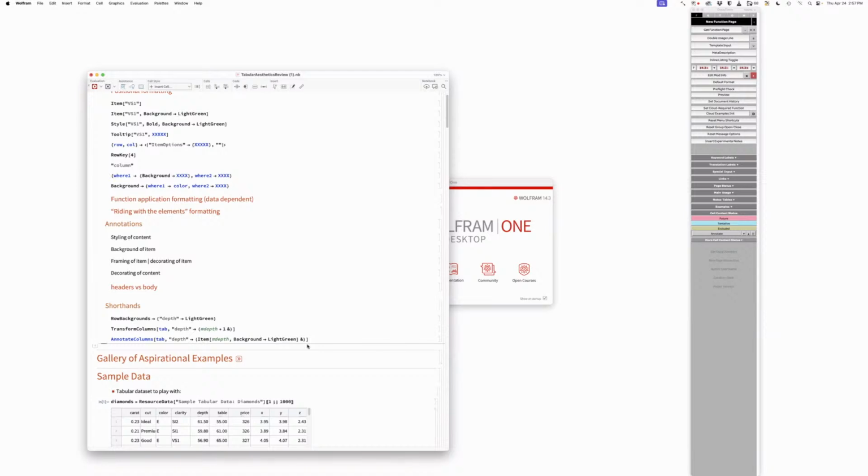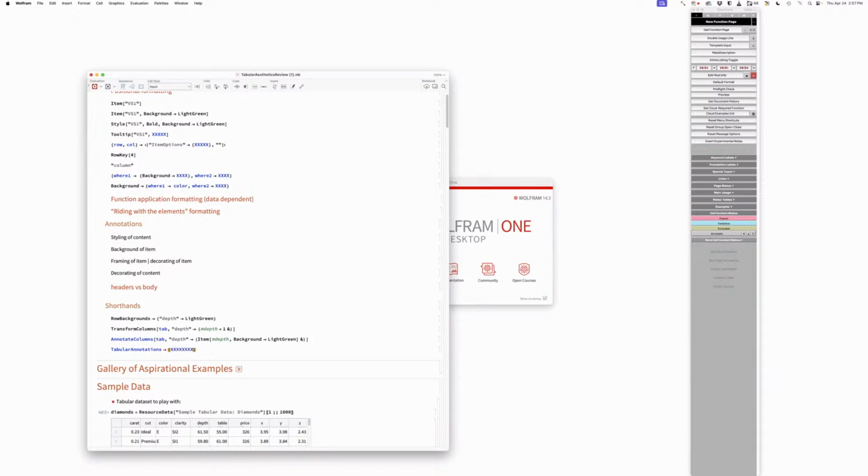Okay, that's good to know. So there could be a thing called tabular annotations, either an option that has a big long thing that is maybe the secondary tabular or annotation tabular, arrow, and then it's a tabular.